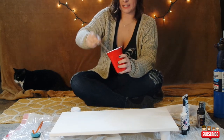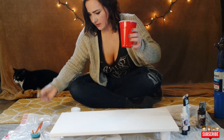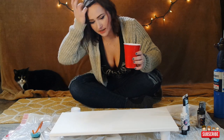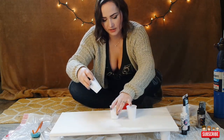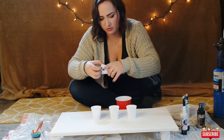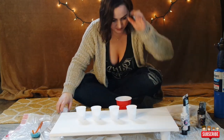And here we go. Now it's all mixed, guys. So what we're gonna do is I'm gonna put this little sticky doodle down, and it doesn't matter because it's on plastic. I'm gonna take my different little cups. I get these from the dollar store because they're cheap. I'm using 1, 2, 3, I'm using 4 colors.